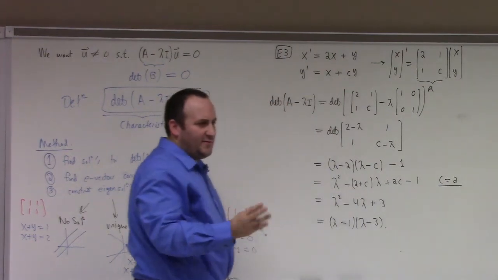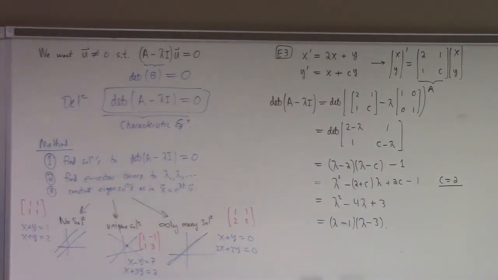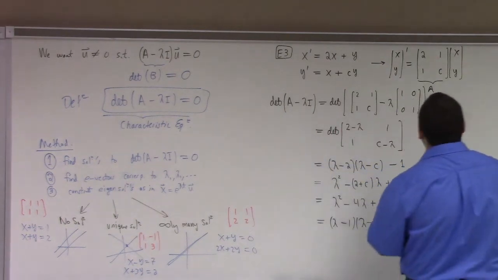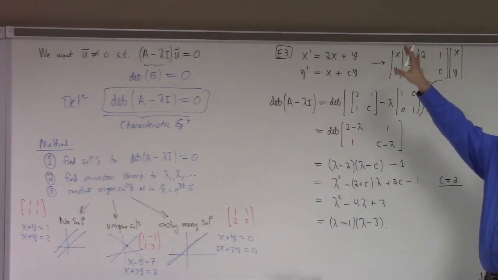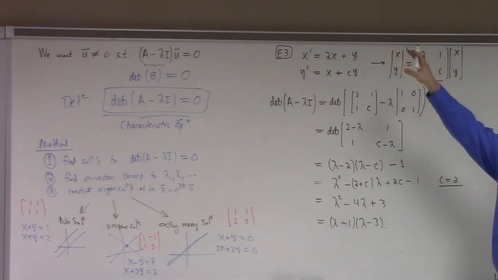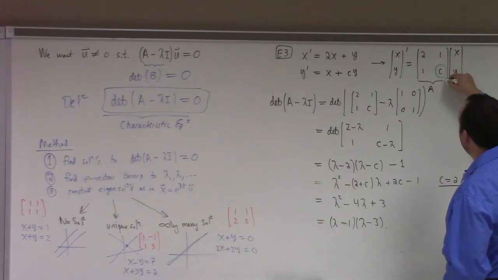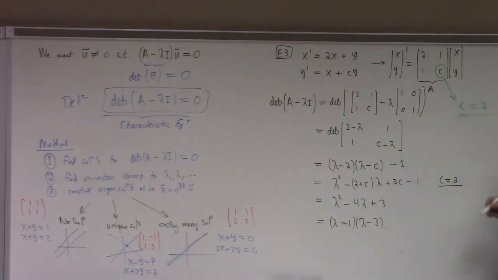Hey, don't worry. You guys are not responsible for making up examples. The example will be given to you on the test. It's just up to you to solve it. So, this business with C: there is a perverse kind of homework problem where you're asked to solve it with an arbitrary parameter in a spot. That's kind of an evil problem. So what I'm trying to tell you is we're going to put C equals 2 to make the problem nice.